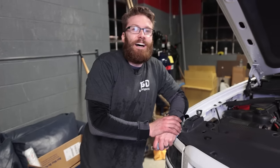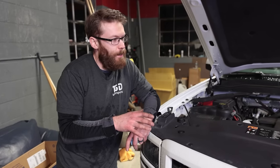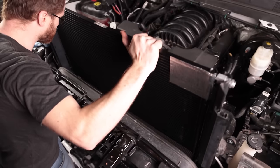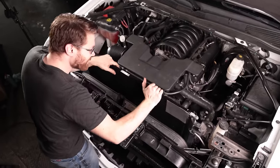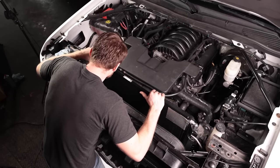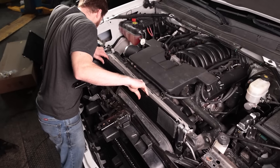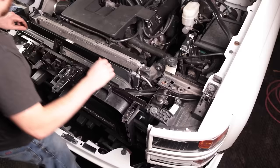Getting into the next issue — in the last video we covered AC condenser failure, but what I didn't know is that the AC compressors on these trucks tend to be pretty unreliable. About four or five people commented that their AC compressor went out well before 100,000 miles. So if your AC goes out, don't just assume it's the condenser — there's also a good chance the compressor itself may have gone out.